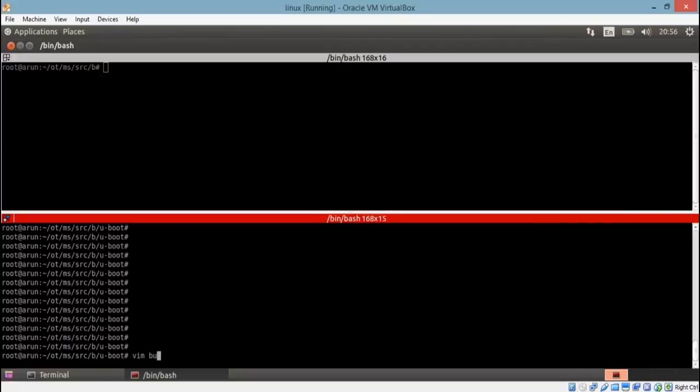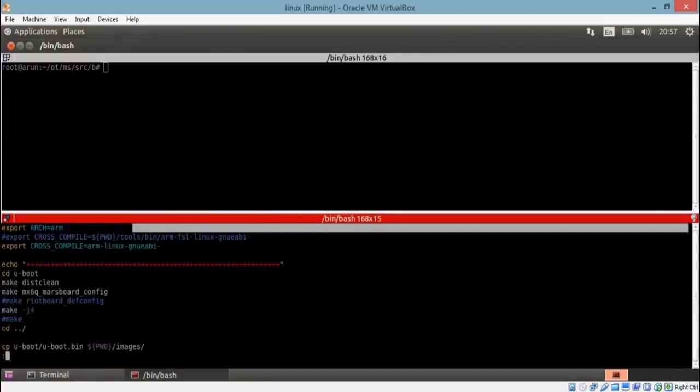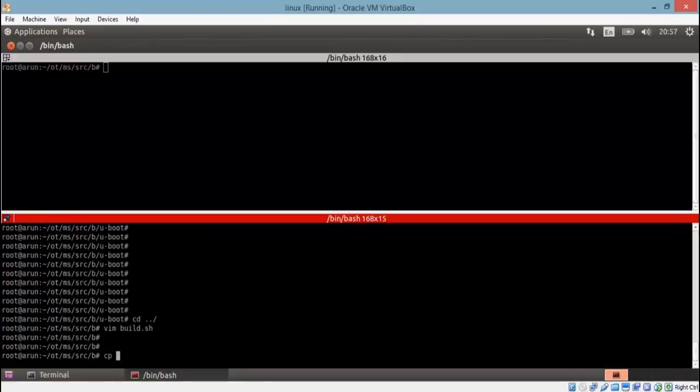Do you know what a shell script is? No. A shell script is a collection of commands. We have several commands in Linux.